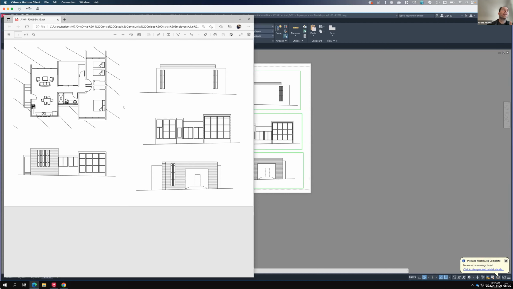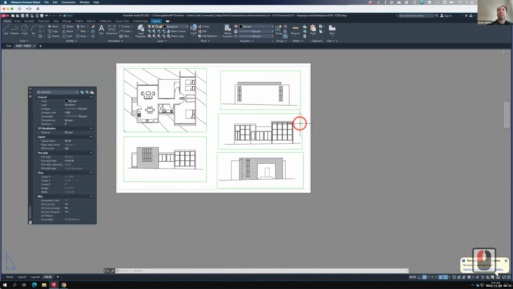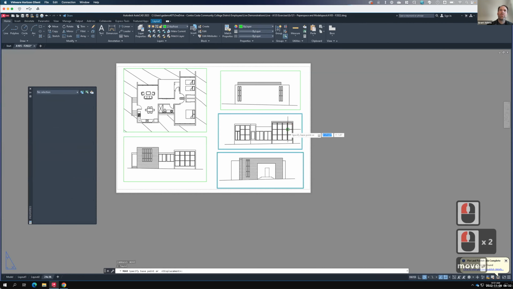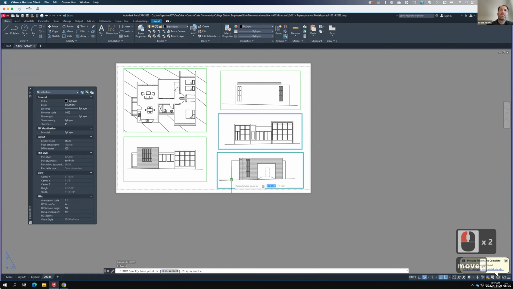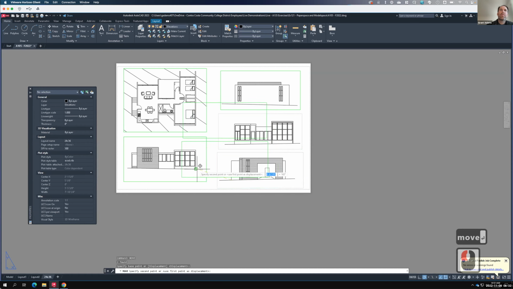Now, once I see this, and you see that I keep printing it over and over again, and I do that on purpose because I want to see it in its final state. So one of the things that I notice is that this elevation and this elevation don't really line up. They seem awkward. So I'm going to move either this down or this one up to kind of align them a little bit. So I'll come over here and let's take these two right now. Let's move so that this approximately lines up over here.